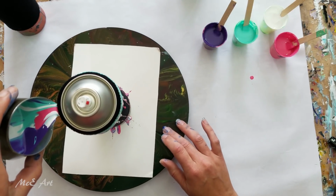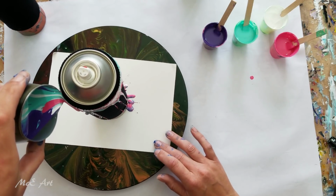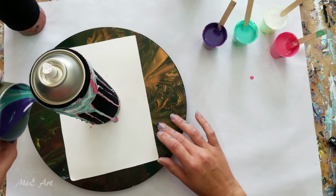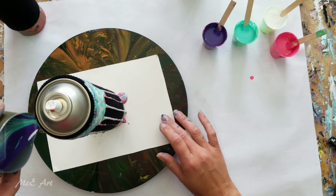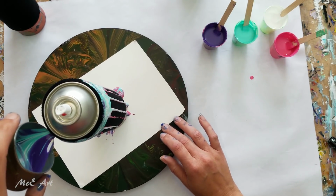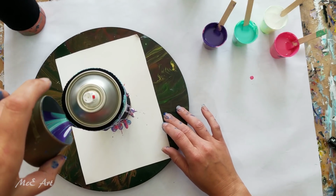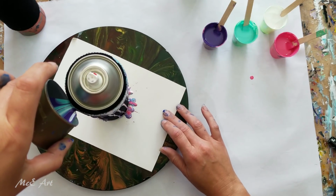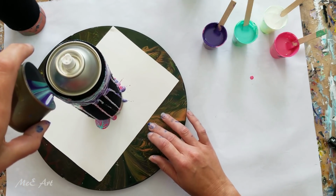Still losing a lot of it just running. These socks have been washed. They're brand new, haven't been worn, but I did put them through the wash because, you know, there's always something that gets on them, machine oils and stuff like that. This is not creating the result I was looking for.